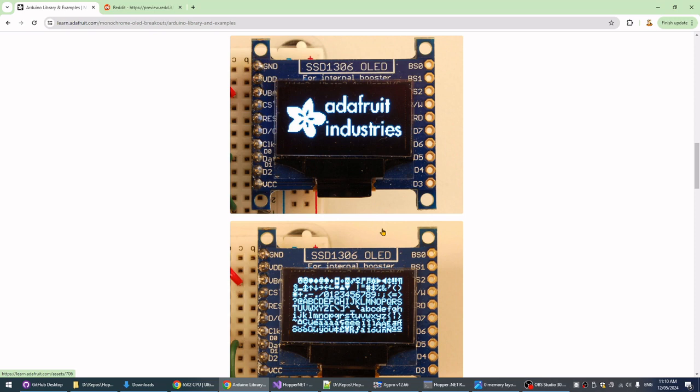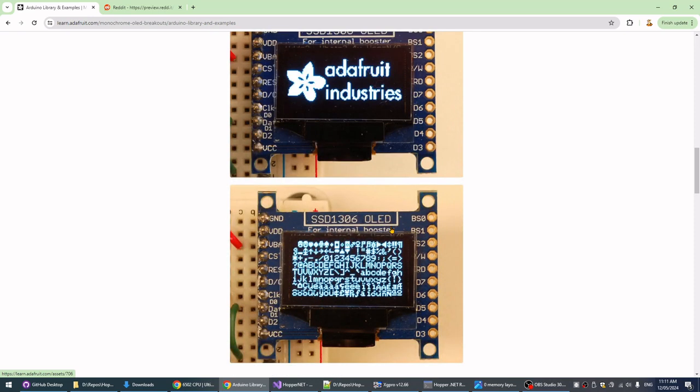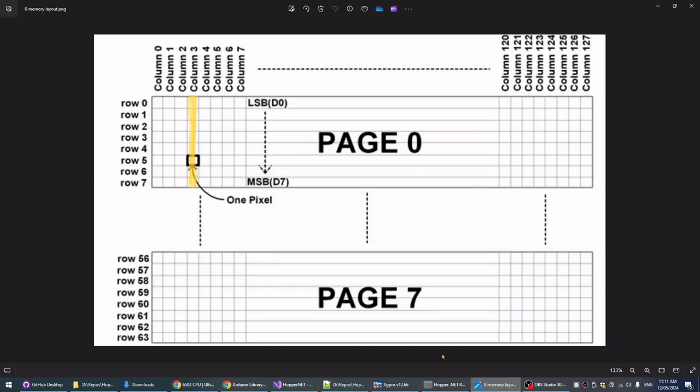The way they deal with screens like this one that are write-only is they'll have a buffer on the microcontroller side. So they'll keep everything that you've drawn onto the screen in this buffer, and then update the screen by rendering the buffer. Which sounds like a good solution. It's a pretty good solution if you've got a fast microcontroller. It's a little bit slow if you're using something like a 6502. But this idea falls apart when you only have 128 bytes of RAM, because you've got no room for the buffer, and let me show you why.